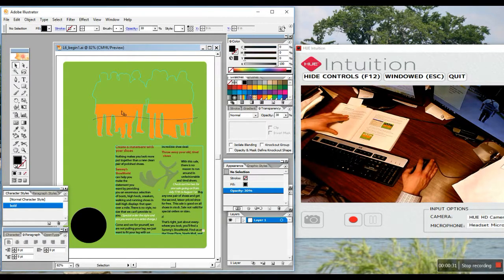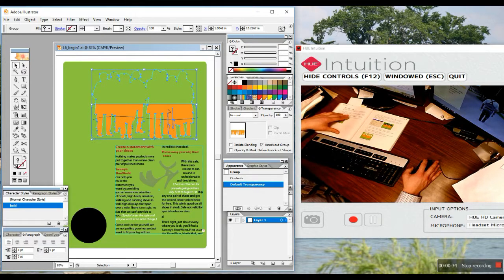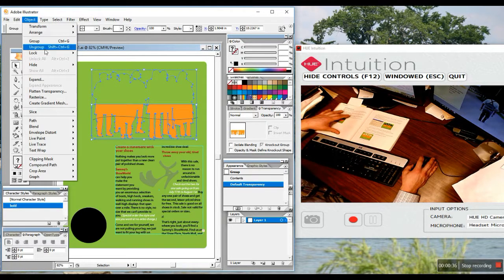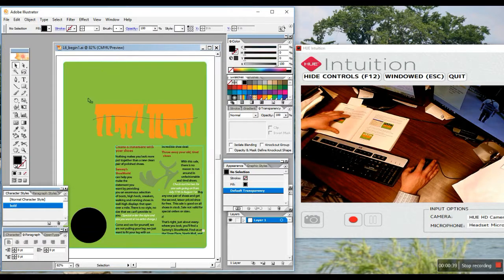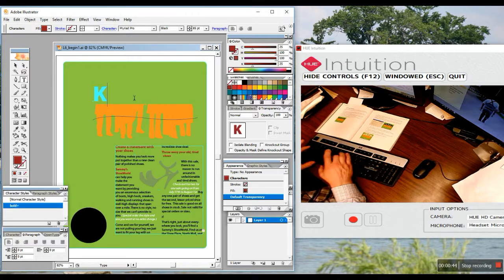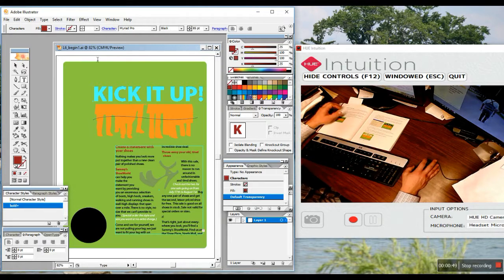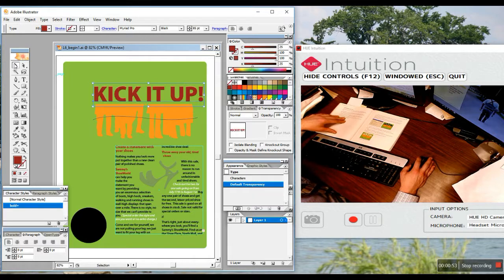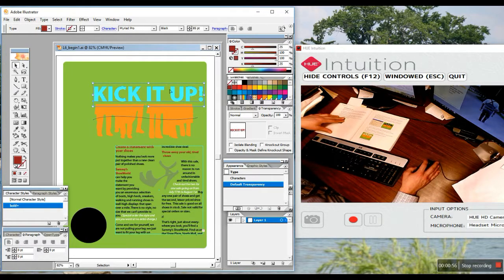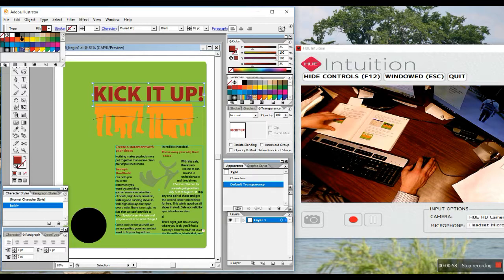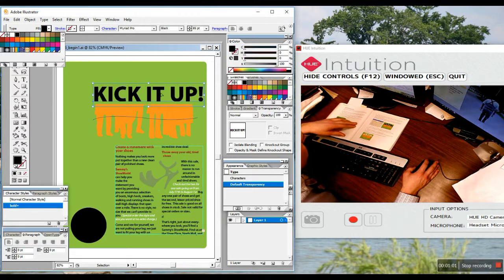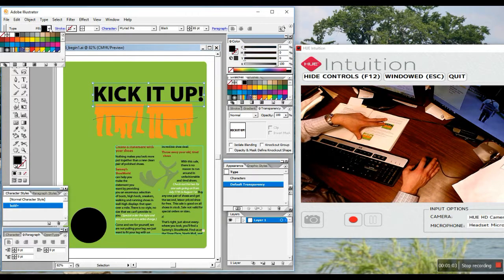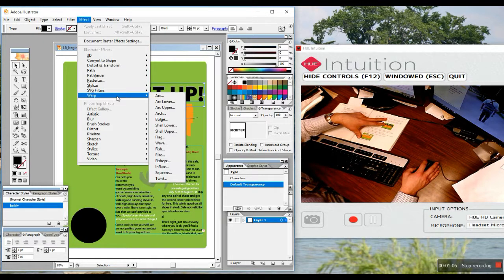And then we're asked to click on this area here because we're going to be working over top of it and we don't want to disturb it too much. We can lock it. So we'll lock that selection and go back to our type tool. Click on it over here someplace. We're supposed to type in KICK IT UP in all caps. We typed it out, step 3, and we're going to switch to the selection tool. So we've got that all selected, and by the way, the fill should have been black. You can change that. Step 4, we're going to go to Effect, Warp.